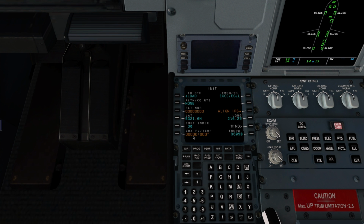Usually, the higher the number, the higher the cruise speed and also the fuel consumption. So we can enter the cruise flight level here, and it appears it doesn't allow entering a cruise flight level less than 200, apparently. I'm not sure whether it's real or not, but it doesn't.